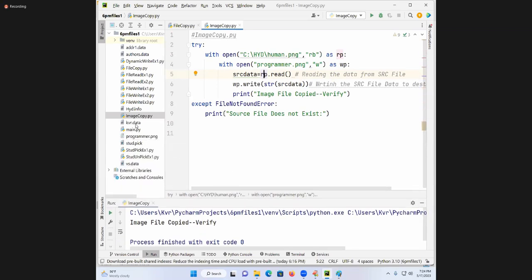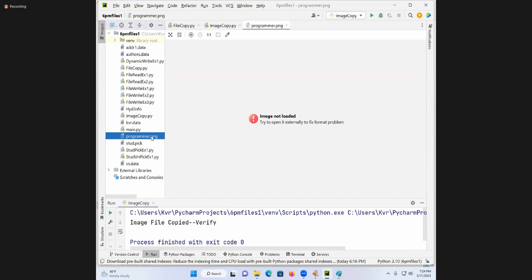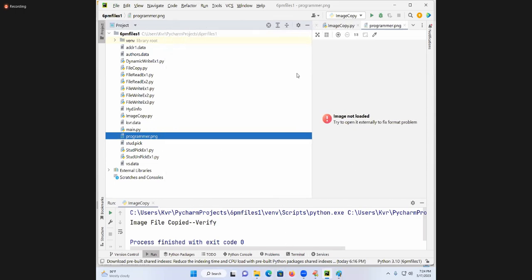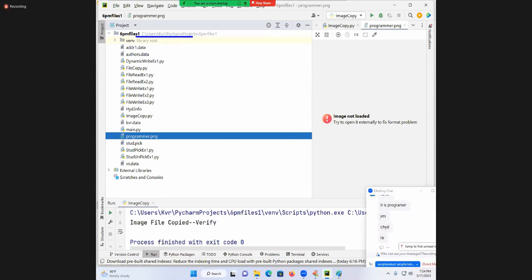Where is it? Programmer.png. Image not loaded. Try to open it explicitly, format problem. How to open it? Don't think that the image is opened directly by opening. Where is my image available? In this place, is the image available or not?